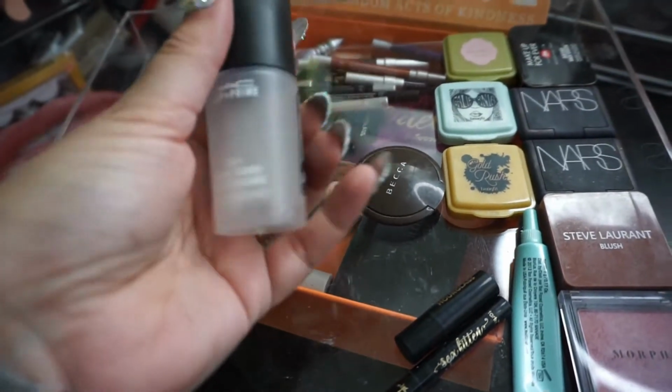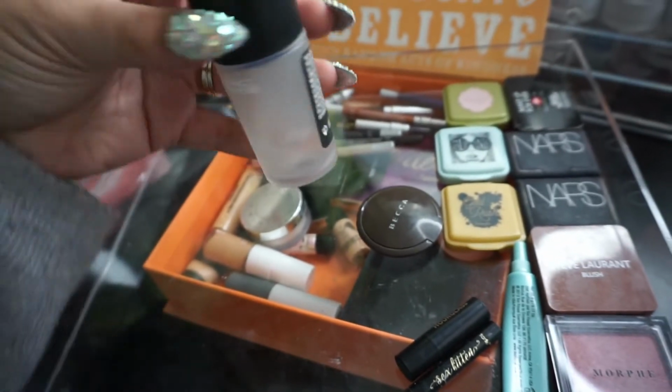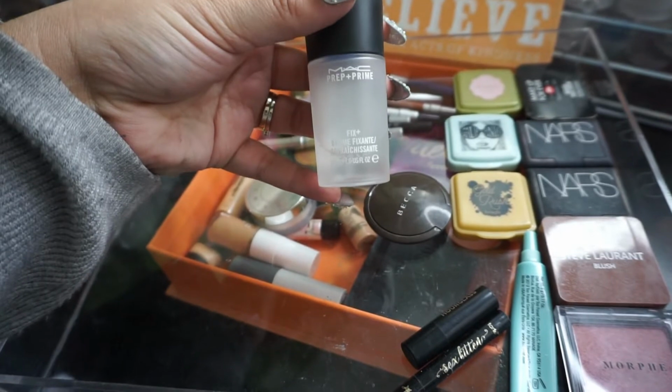I may as well pull this out since it's here. This is my Fix Plus setting spray, and it is getting down to it. I think that should definitely be finished in the next 2 weeks.